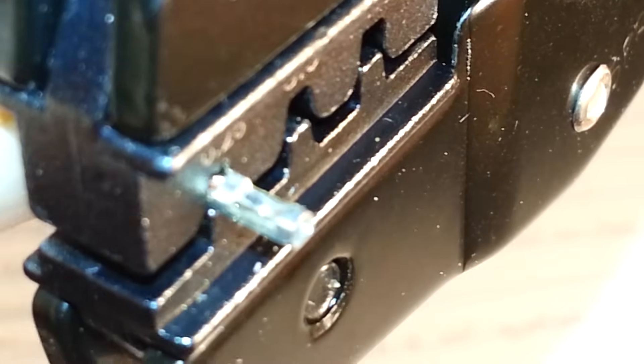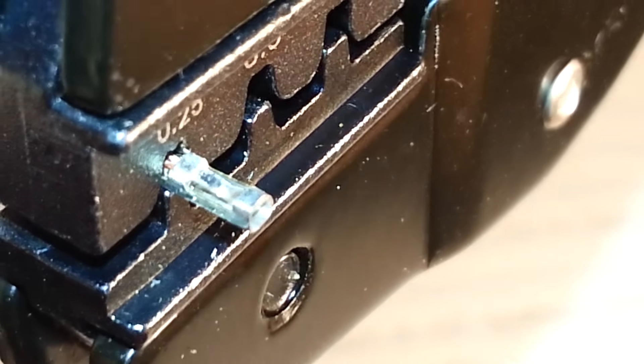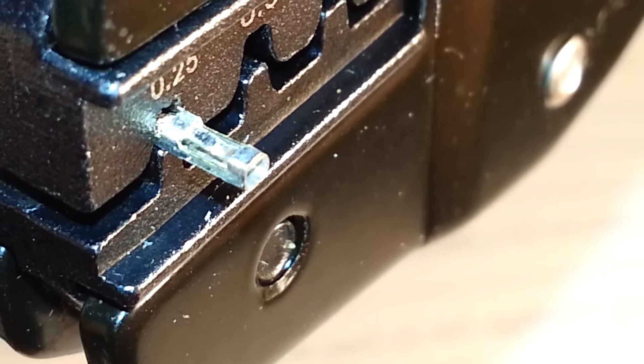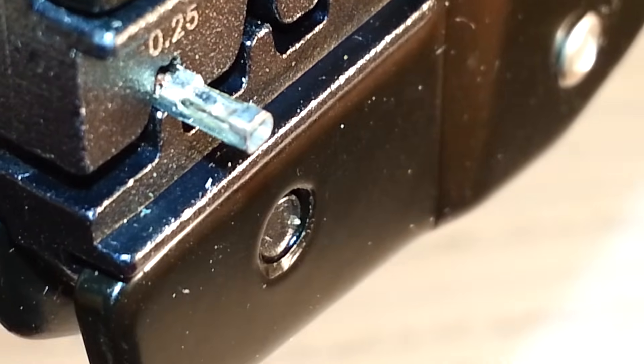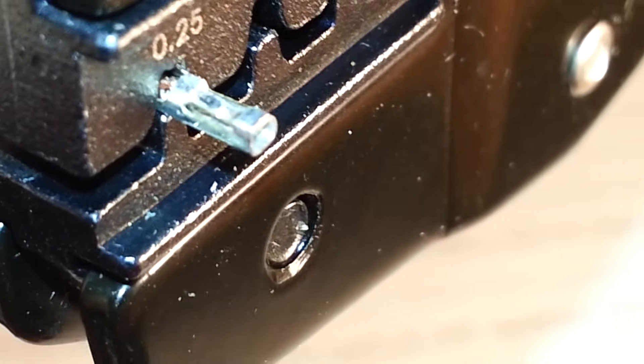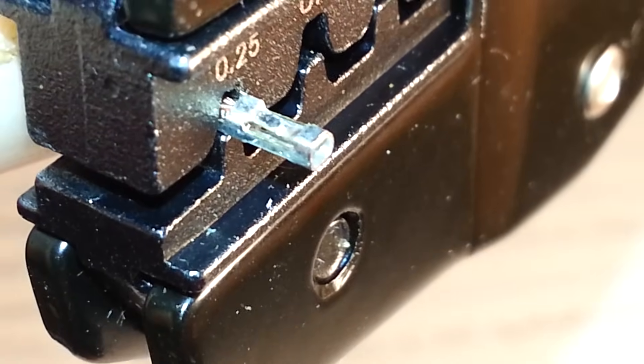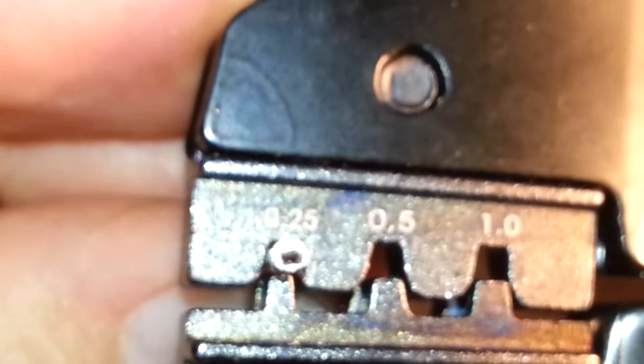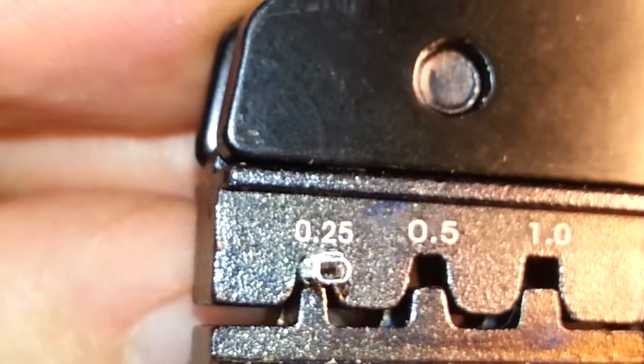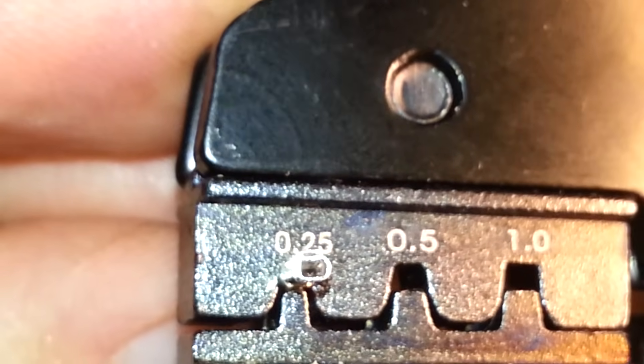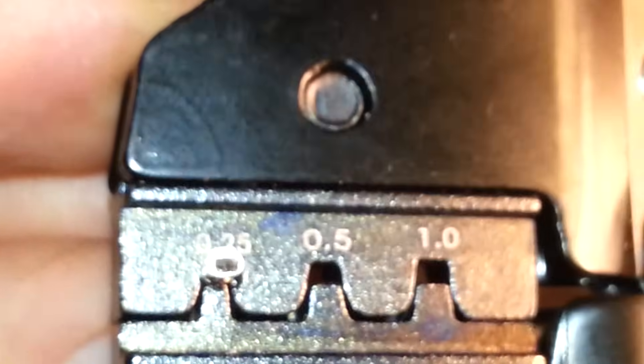I don't want it in that space where the pin housing is. So, and I'm seeing bare wire where I should be seeing it. Okay, so I'm gonna go ahead and crimp it now. When you crimp, make sure it doesn't rotate. Here I go. Okay, it's not rotating. One, two, three. Okay. It releases.